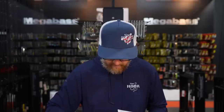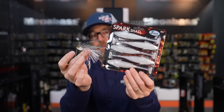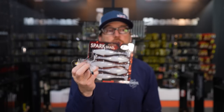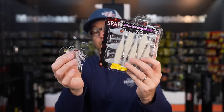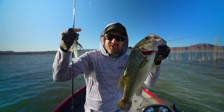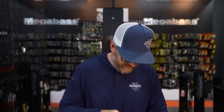For the larger sizes — the 5/8 and 3/4 — these are designed to fit a 5-inch spark shad. The Waze and spark shad were really designed for each other. I'll almost always throw the 5-inch spark shad, and the other one I throw a lot is the 4.5 OSP Dolive Shad. I'll go with the spark shad when I want something really subtle with a tight movement, and I'll go with the Dolive Shad when I want just a little bit more life and a little bit of rock to the swim. Let me rig this up so you can see what it does.